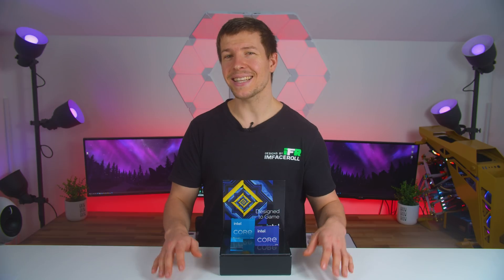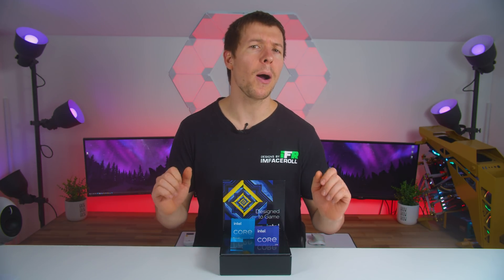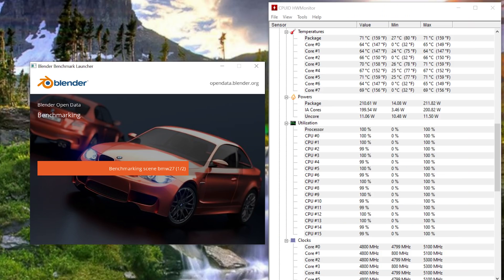On to power and thermals. We tested extreme and average cases on both 11th gen CPUs. The 11900K was tested on a 240mm all-in-one cooler as well as a dual 360 loop — saturated by an RTX 3090. The 11900K paired with the 240mm all-in-one hit an average of about 73 degrees and pulled around 215 watts in our Blender run, with clocks never thermal throttling and staying at 4800 megahertz. In Prime 95 — a worst case scenario — we saw around 85 degrees, causing thermal throttling that took the CPU down to 4600 megahertz. On our dual 360 radiator setup we saw an average of 67 degrees, 6 degrees cooler than the 240 radiator loop.